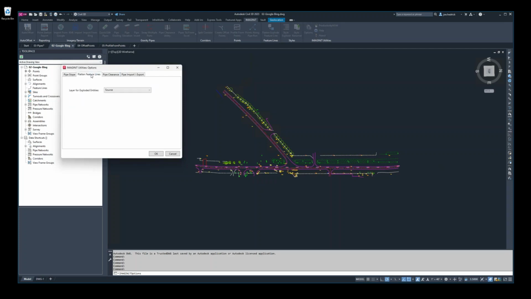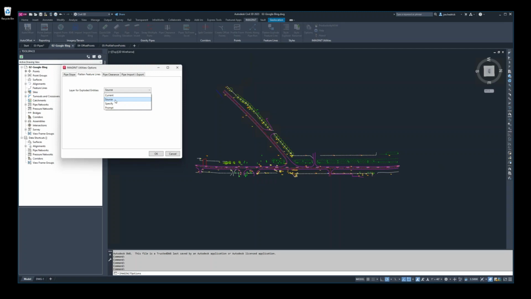But under Flatten Explode feature lines, here's basically what we changed. And the way that it always worked, the routine did, we would run the explode routine, and any objects that were created went on the current layer. So what we've done now is we've given the ability for a lot more control, right? So we can do current, which will make it work like the product always worked.